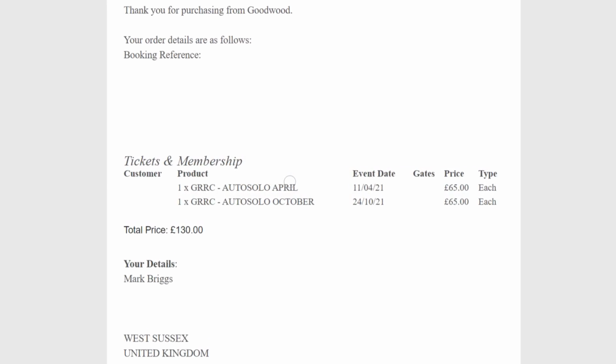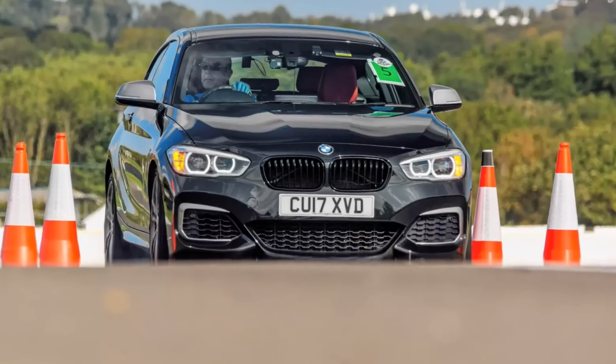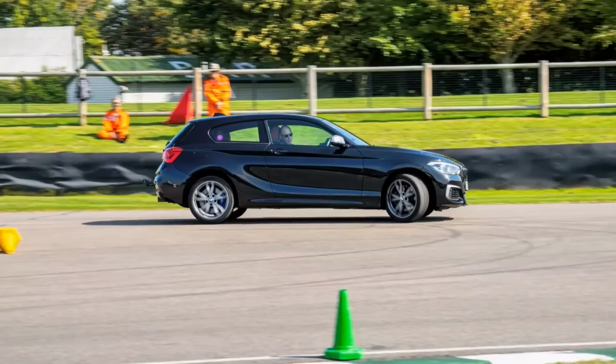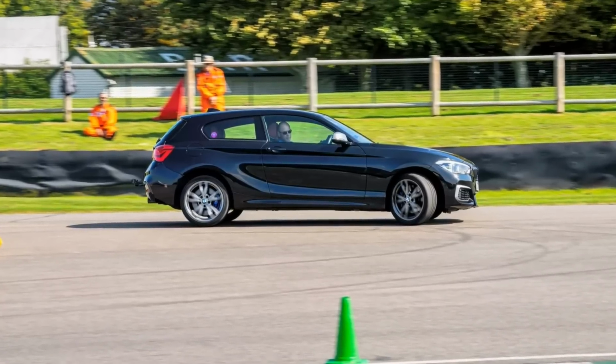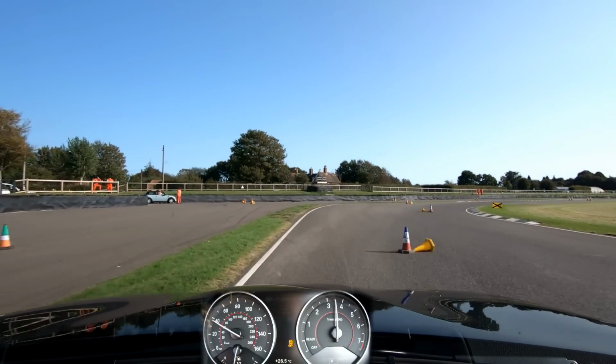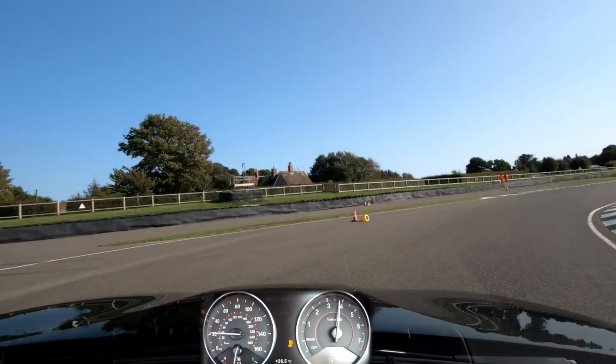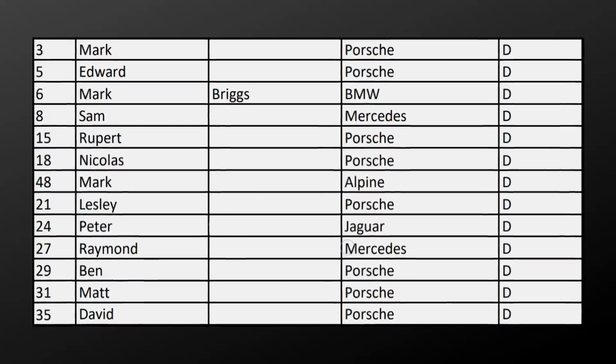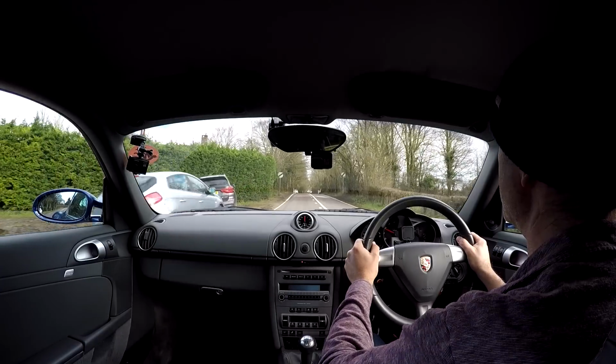And the second thing is that Goodwood are pressing ahead with all their plans for this year, and they've just announced the dates for the two autosolo competitions. So I've entered both of those, one in April, one in October. Compared to last time out, I've dropped 112 horsepower, but I have gained an actual chassis. It's on a day like that when I'll find out if I really do miss that locking diff, or will the poise and agility and the short wheelbase of this thing just carve its way through those cones. Past experience shows that there's quite a lot of Porsches enter in the rear-wheel drive over 2 litre category, and I'm entering in one of the lowest powered Porsches made in the last 15 years. We'll see how I get on. I'm looking forward to it.